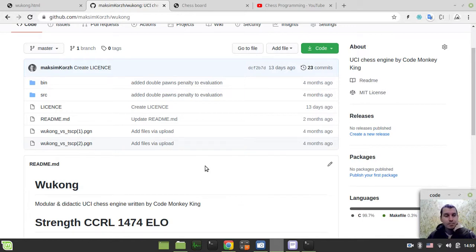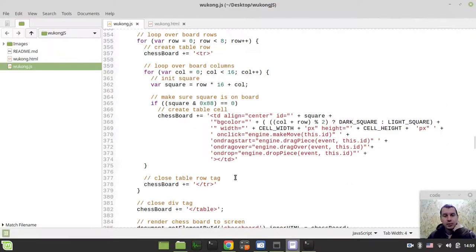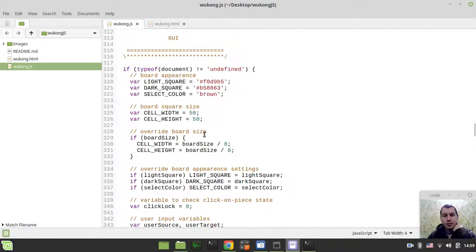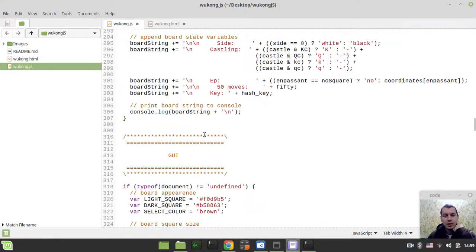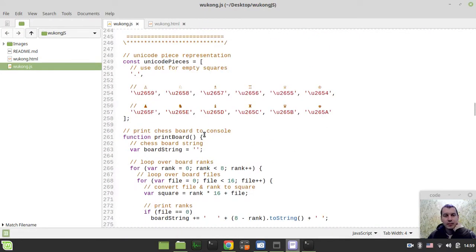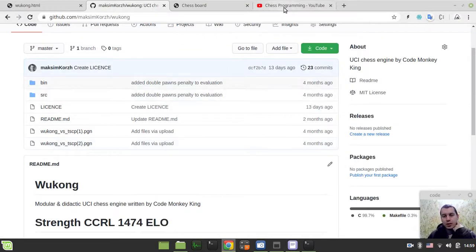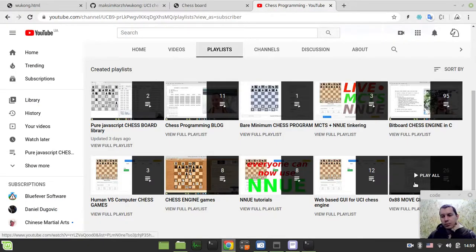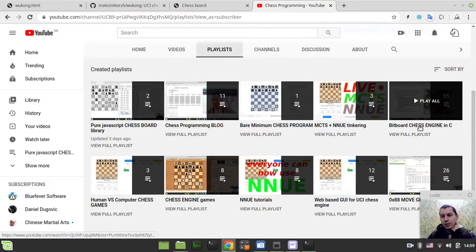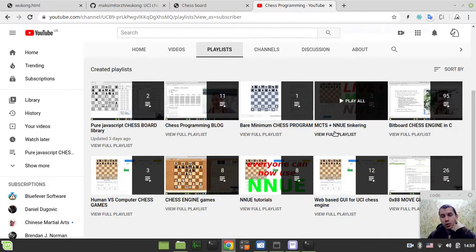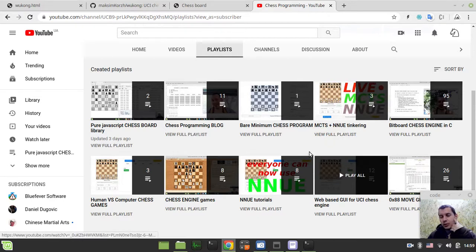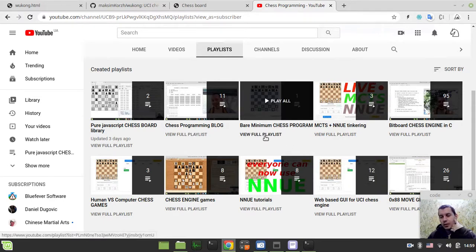And let's say this project that I'm currently working on, I'm not making a tutorial series on it because, again, I just don't want to have those duplications. So if you see my Wacom tutorials and this BBC tutorials, you will understand how the chess engine works. And the GUI is quite self-explanatory. It's nothing really complicated there.